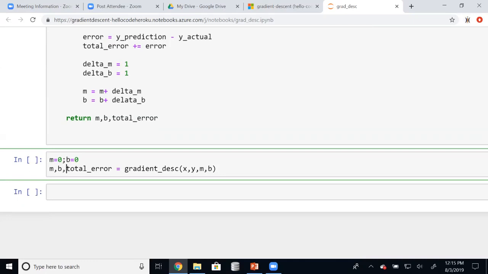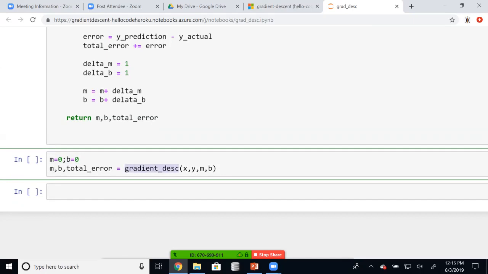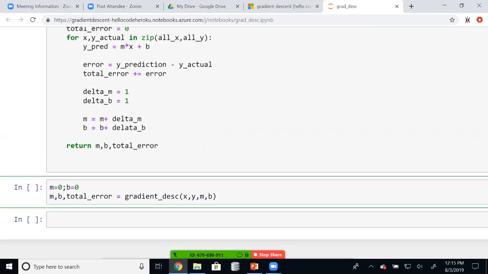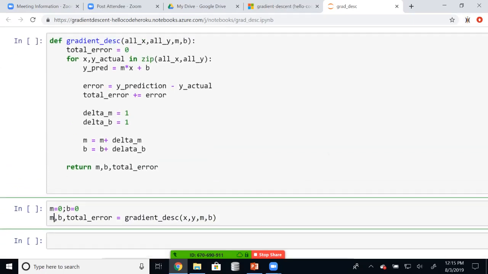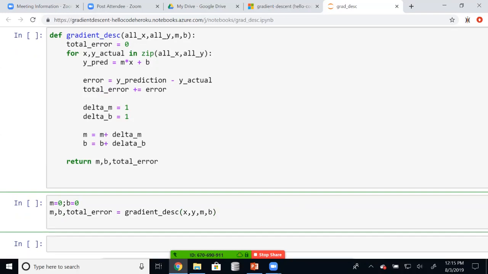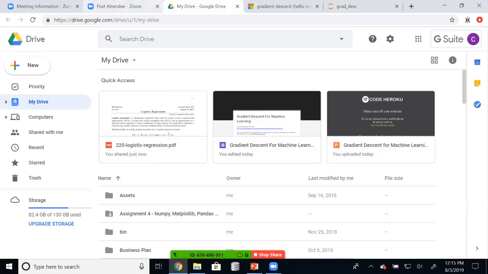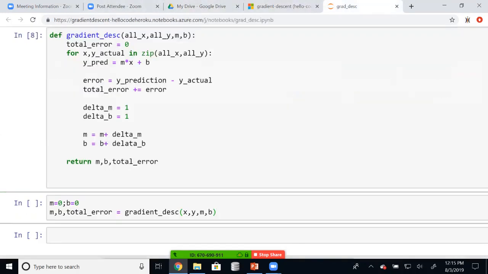So what we are doing is passing in some random values of m and b, and then after we run the gradient descent algorithm, what we should get is a better value of m and b, right? So this should be better m, better b, right? Because after you have run it, you should get better values from your algorithm. So let's see if this method even works. Let's just run this and see. First, I'm going to run this cell, and then let's run this cell.